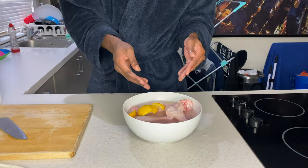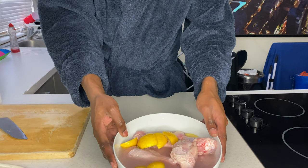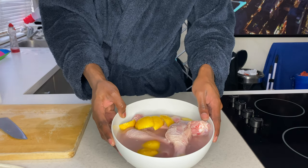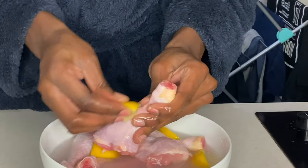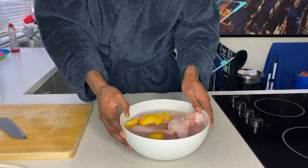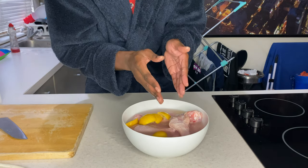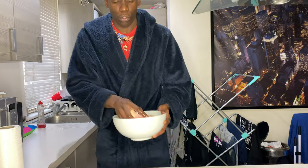Watch. After your chicken is washed, it should look like this, okay? See how mucky the water is and infested and mucky the water is? That's because the chicken's been cleaned. Yeah, we wash things, man. Now what do you do? You take out the chicken? No. You must drain the chicken first with water and start again. You just wash that chicken again.